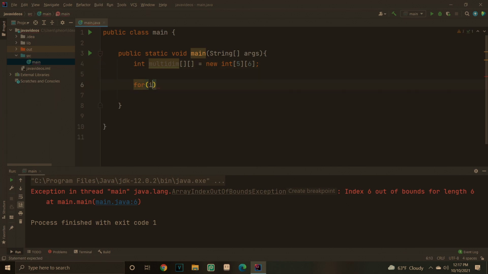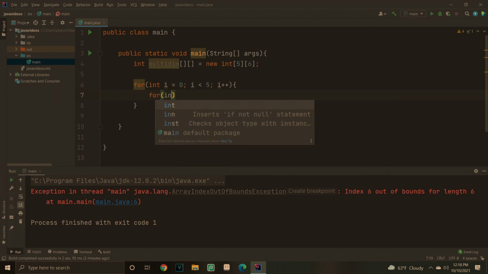It's going to be nested for loops. If you don't know what that is, it's more for loops: a for loop inside of a for loop, and it can keep going on if you need to. So we're going to do this inside multi-dimen.length. For this, we're going to go by rows and columns. So the 5 is the row, so we're going to go for 5 for the length. Just to keep it simple right now so you can understand.